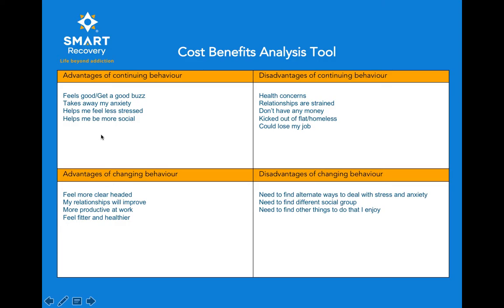So looking at what you get out of the behaviour is important as well, not to glorify or argue the reasons for change, but to ask what is the reward for engaging in that. Because if you're able to make change, then we need to be aware of that. So it might make you feel a certain way, takes away anxiety, but let's just say it helps me deal with stress, maybe the stress from the work because I'm potentially losing my job.